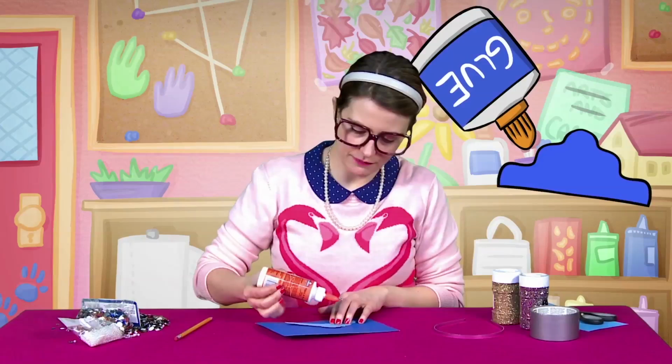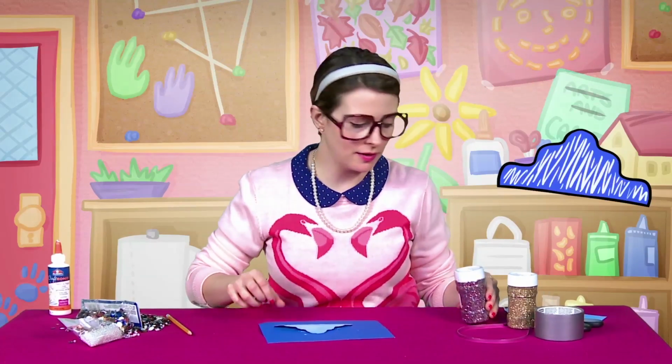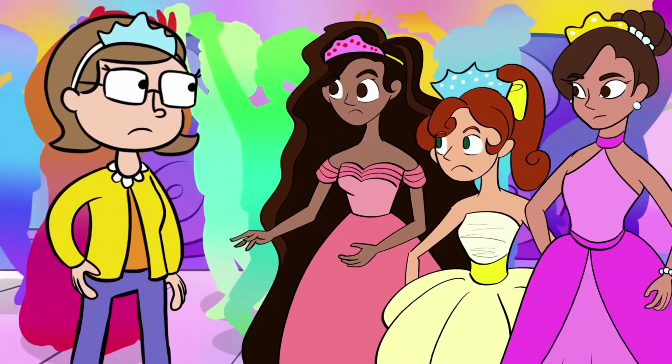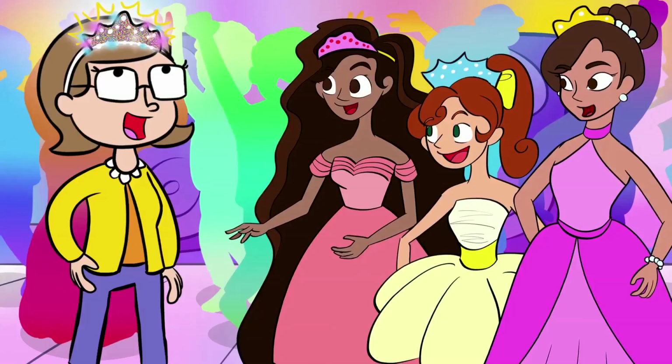So next step is let's make this thing glittery. Just cover it in some glue. Okay, so once you got your glue on there, next step is to apply some glitter. So, shake that on there. You want it to be pretty sparkly. You don't want to show up to like a fancy ball and everybody's got a sparkly crown except you. That's crazy. I'm gonna have the sparkliest crown there. Okay, I think that's enough.